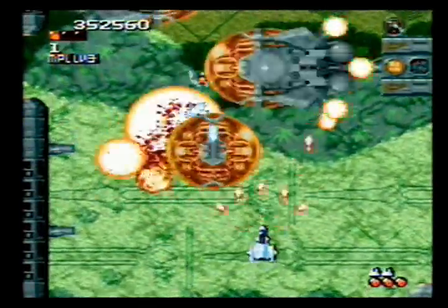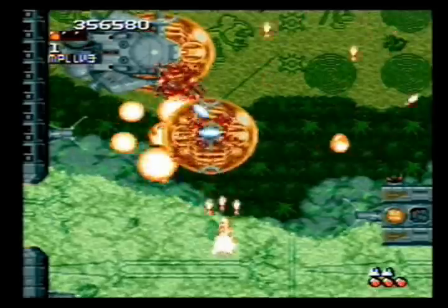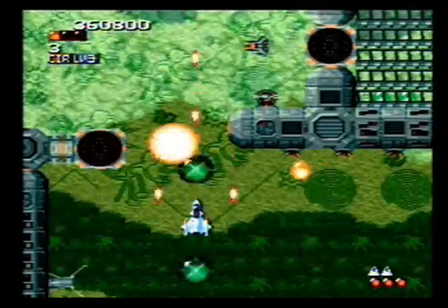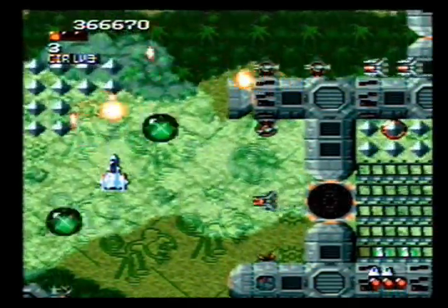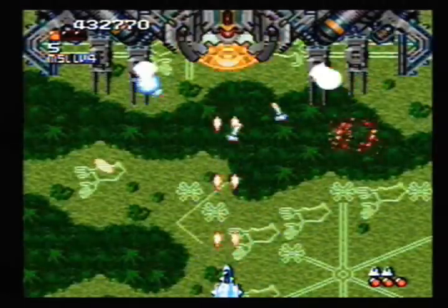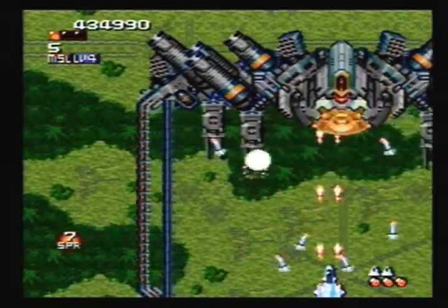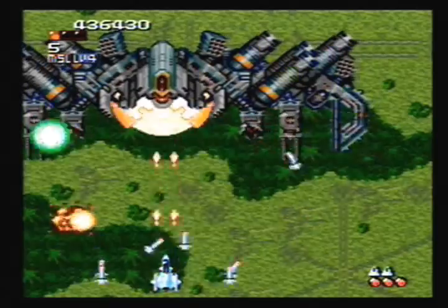There's a lot going on the screen at once in Space Megaforce, which is a bit of a technical marvel considering many of the games of the space shoot-'em-up genre on the Super Nintendo suffer from the dreaded slowdown syndrome. Not here. The game remains at a steady and frantic pace throughout. This game is an absolute blast to play, and it's easily one of my favorite shmups of all time. A bold statement, I'm sure, considering the company it keeps. But if you haven't tried it, give it a chance, and I'm sure you'll love it as well.